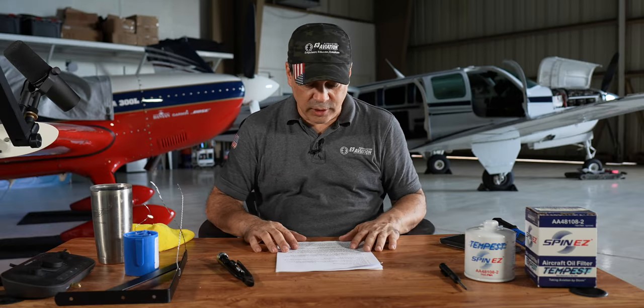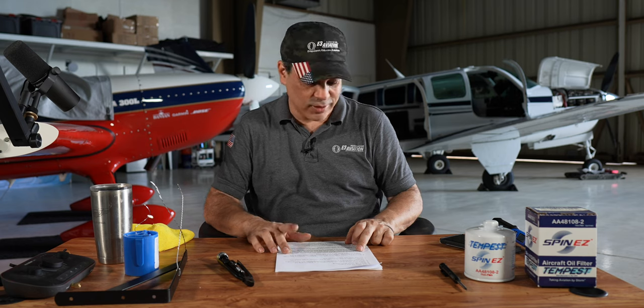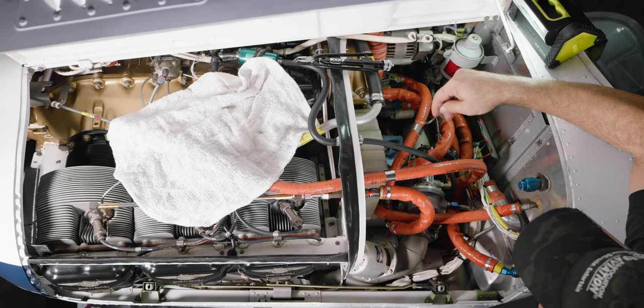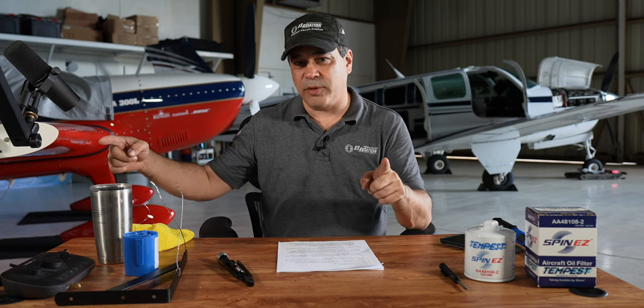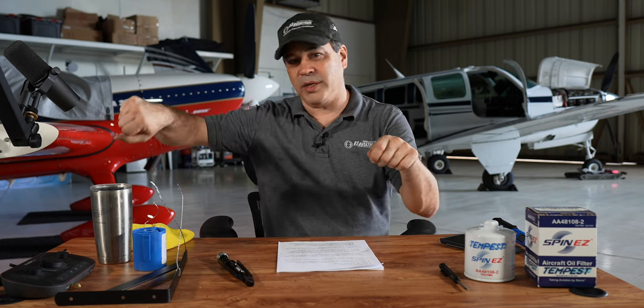I want to start now with more things that have a little bit more discussion. One of them is the safety wire — some really good ideas came in, I think from at Shiftron. A couple of things on the safety wire: pre-cut it before you go put it in. Find a spot on the airplane that is the perfect length you need, so when you go to safety wire, you pull your wire, go to that spot, measure it, cut it, and there's your pre-measured wire.